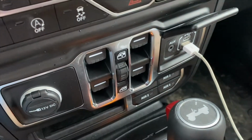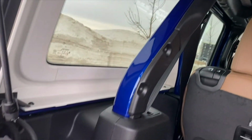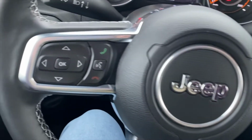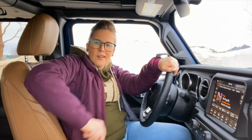This has the soft top. The Mojave had the hard panels that came out. So this retracts back and then has like a skeleton body frame, so that when you have the roof off, you still have obviously all the support beams to keep the rigidity of the vehicle. So if you choose to off-road with your top off, you will be fine. The car's not going to bend and twist and do all the funny things that you'd think it would if it didn't have a roof on. But otherwise, it is a pretty typical Jeep Wrangler fare. On the seats is Sahara stitching, which is really quite nice, and this brown leather, really nice as well.